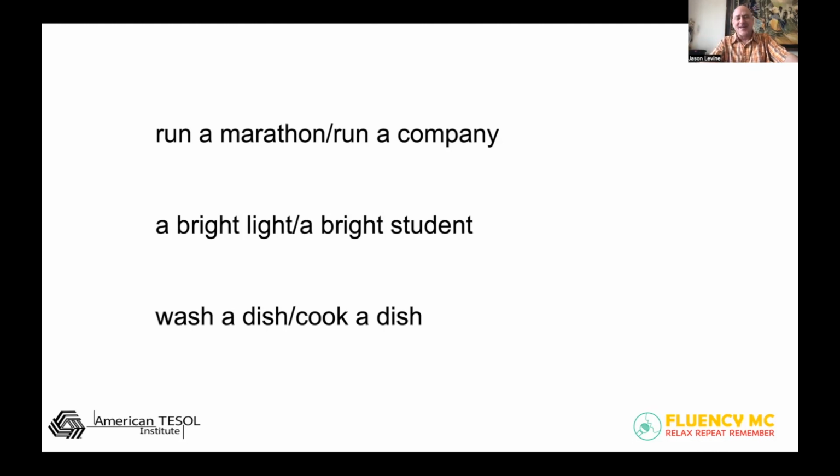We're getting to that category next, right? It is not a linguistic accident. It's the opposite, right? They go together, and if you go back, you can figure out where. Now, sometimes it's immediately obvious, and sometimes it's not. So I think these examples are pretty obvious. So when you're going to start talking about polysemy, you start here. Right? Well, you're running a marathon, like managing a company, you're kind of running it. And it's not exactly the same meaning, of course. Bright light, idea, we have the light bulb, right? You wash the physical dish, but you cook a dish, right? Meaning the food, right? So different meanings, but there is a relationship.